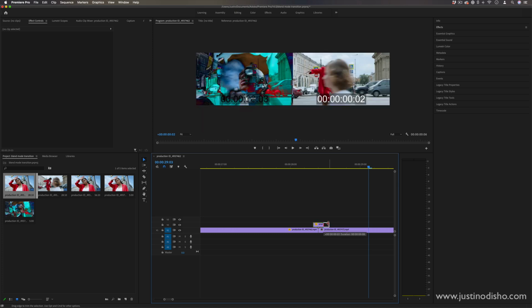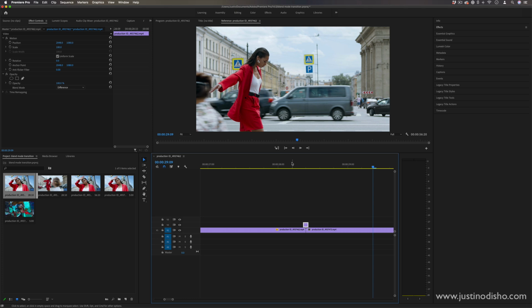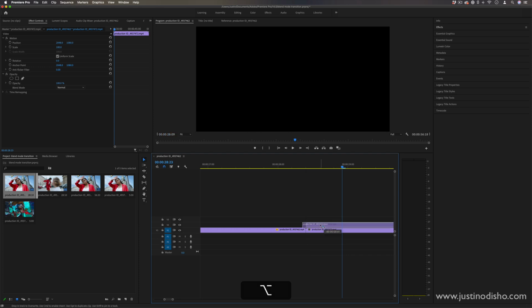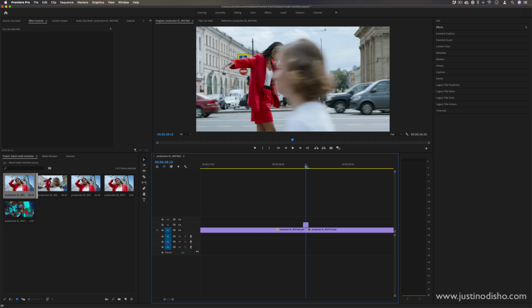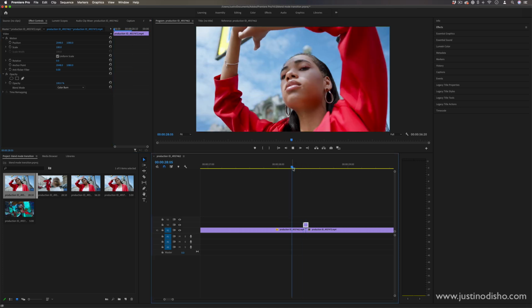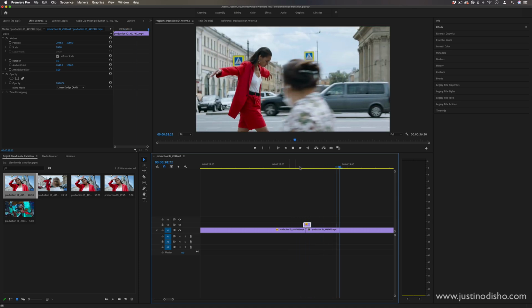So I don't want to keep it on for too long, but this is what it would look like a little bit longer. And although I'm using clip A to do this, you could do the same thing just by copying this clip B or the second clip, just kind of stutter blending mode effect, I'll call it. And instead of difference, there's other ones you could do like color burn. Here's what that would look like. We could do linear dodge. That'll give us like a flash transition that happens.